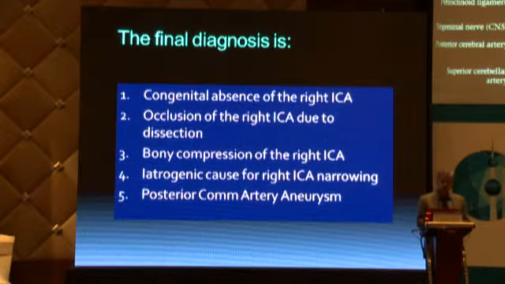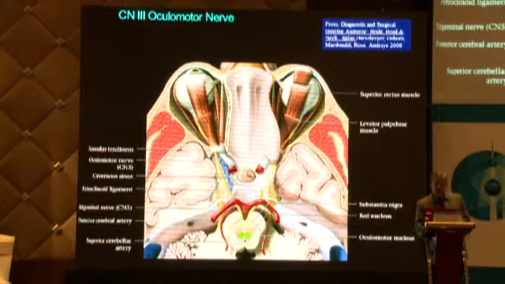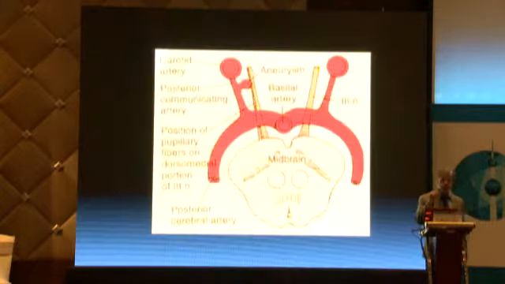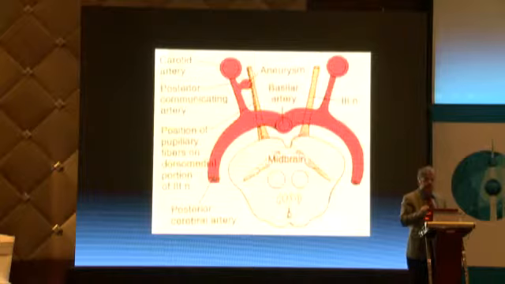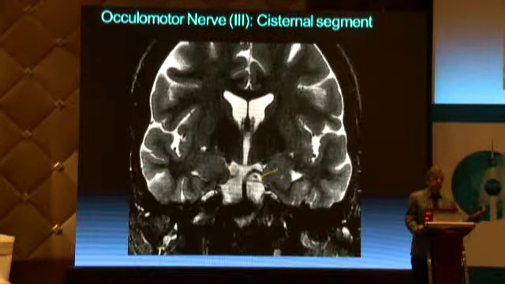And you can see that the third nerve, as it travels into the orbital apex, it passes between the PCA and the superior cerebellar artery. And if you had an aneurysm from the posterior communicating artery, it usually presses on the dorsomedial aspect of the third nerve, which is where the pupillary fibers run. So in this case, it wasn't an aneurysm, but it was just that the whole artery had enlarged and was pressing on the third nerve intermittently. So that was the explanation over here. Any questions on this so far?